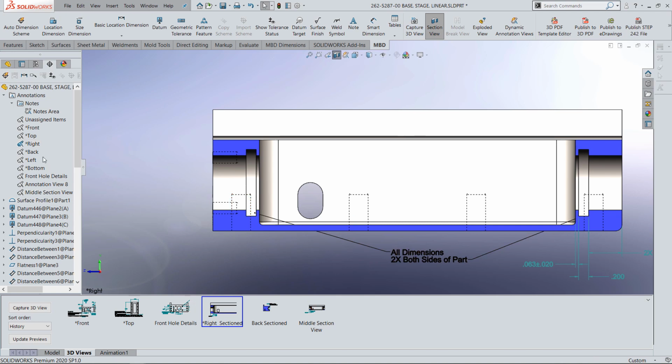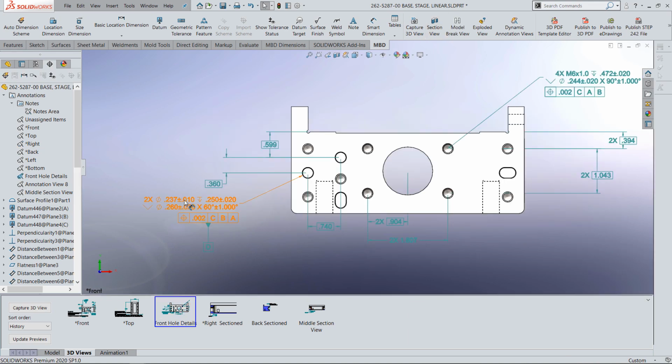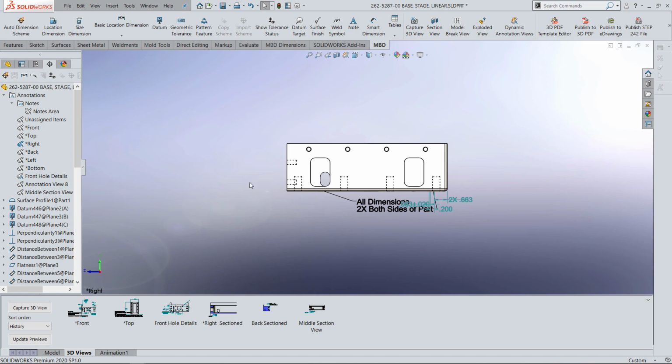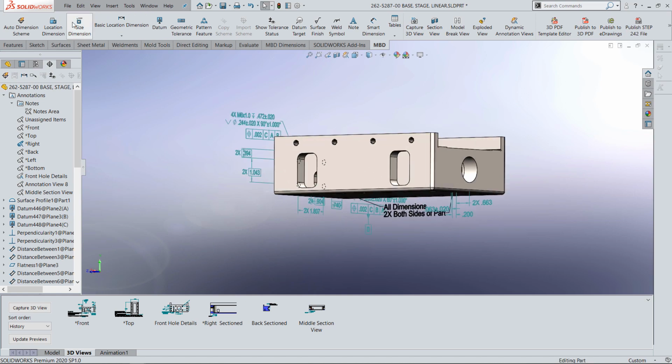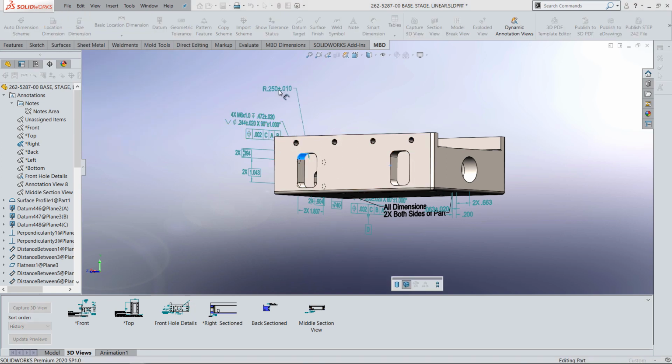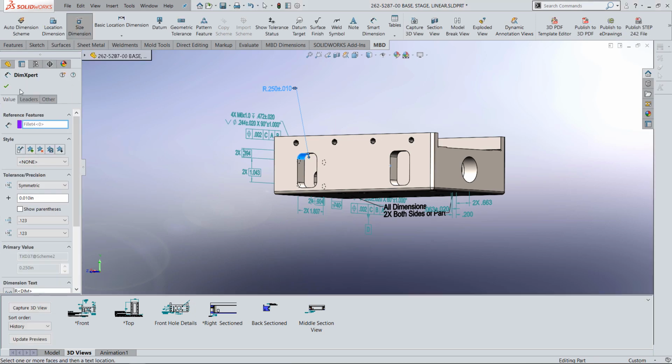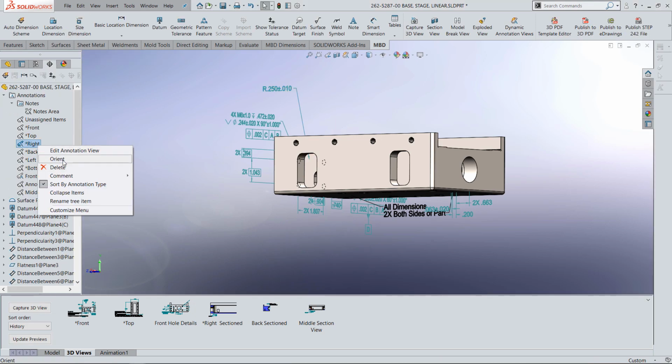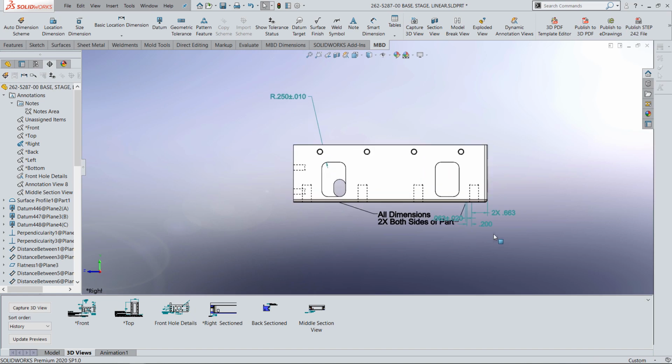Matter of fact, if I went in and tried to make some dimensions on a new right view by just going in, snapping a whole new right view in here after putting maybe a dimension on for size and relocating into this right view, you see the ones that I accidentally made in that section view of the right are also showing up in my right view, and I don't want them there now.